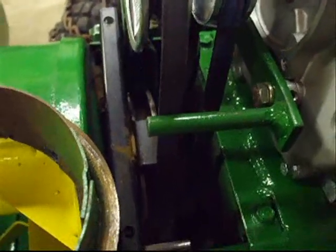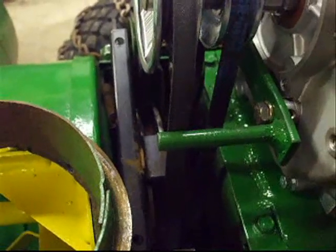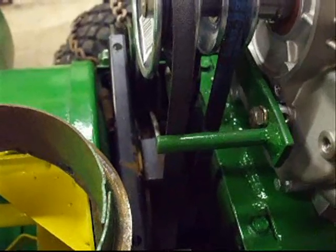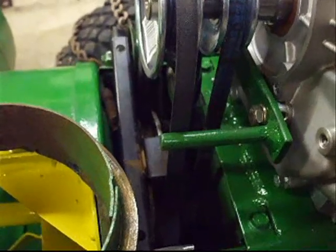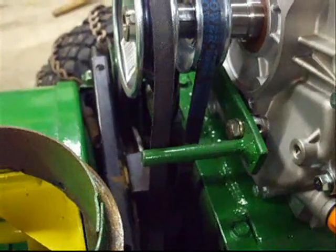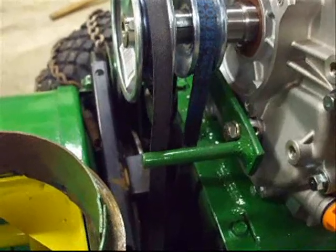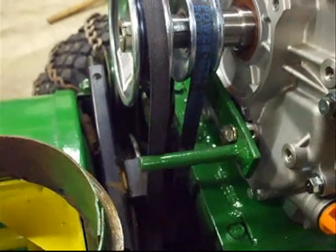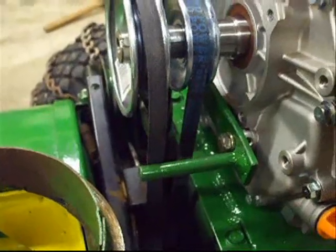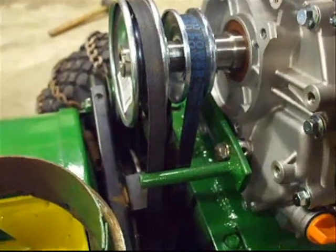So our next step is I'm going to restart it and show you how the improvements are working on this. And also, as a reminder of safety, never have your hands anywhere near or try and adjust these pulleys or any of these mechanisms while you're testing and engaging and disengaging the auger, because this thing is nothing less than radically dangerous, as another reminder. So we're going to go ahead and start it up so you can take a look at it.